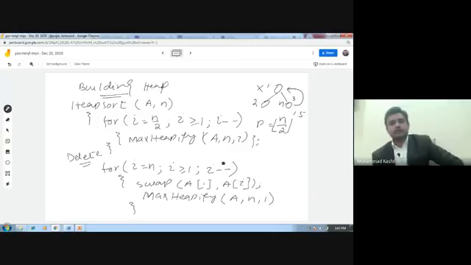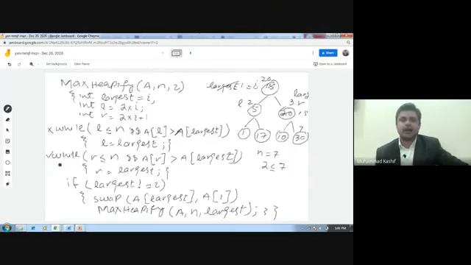So this is the whole algorithm that we have right here to build heap and to delete heap. And in our previous screen you can see this whole algorithm converts our problem into a max heap, or you can say it checks the left nodes or the right nodes with its parent node. Obviously, if we have written the max heapify function, that means we are converting our problem into a max heap.